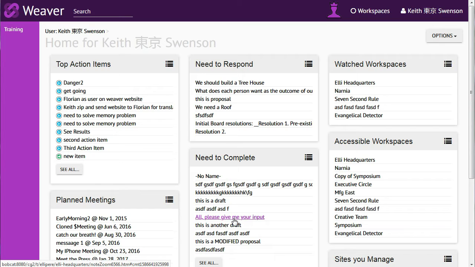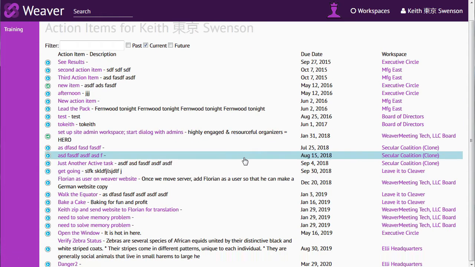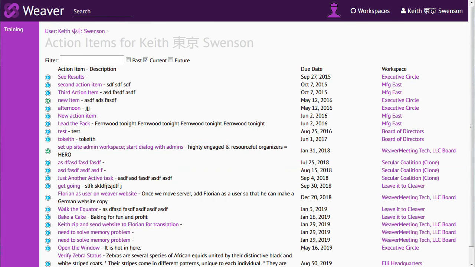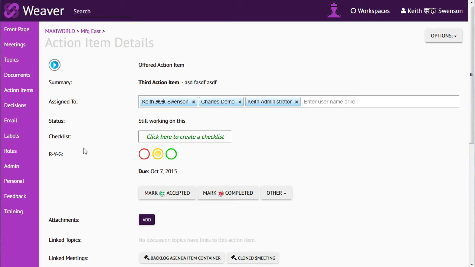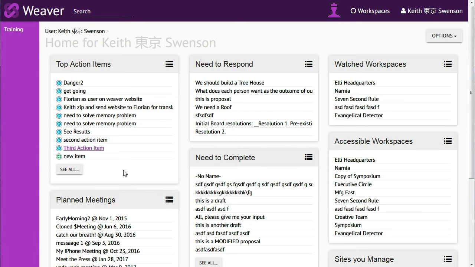Okay, so we'll take each panel at a time. Action items. These are action items that have been assigned to you. If you want to see the complete list, of course you go to the complete list, and this list may be quite long depending on how you run things. But these are things that have been assigned to you, and if you want to get them off this list, you complete them. Go get rid of them. So if this is an action item that you've already done and you no longer need to be reminded about it, you click on this and you mark it as complete, and then go back to your home page. So it doesn't disappear from your home page immediately.